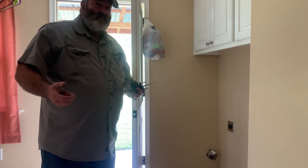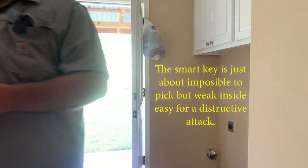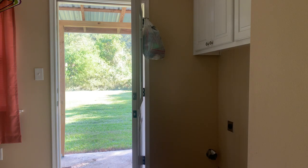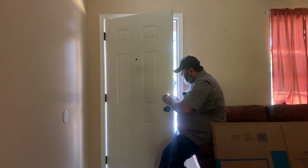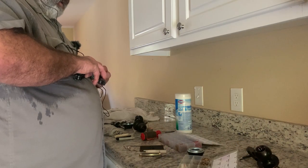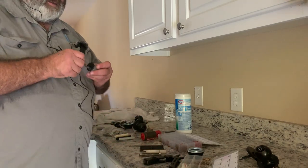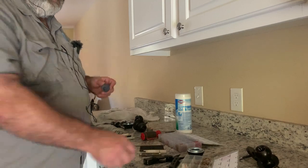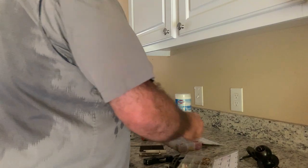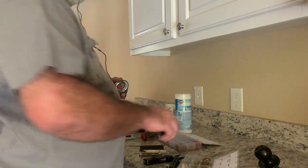From my experience, I have found that Kwikset is not really secure. It's easier to get into a Kwikset lock than it is to get into a Schlage, so to speak. What I usually do is, once the whole property is done, I'll check each key in each lock as I re-key it. And then when I get everything put back in again, I'll go back through and check each key in each lock to confirm that it is good.